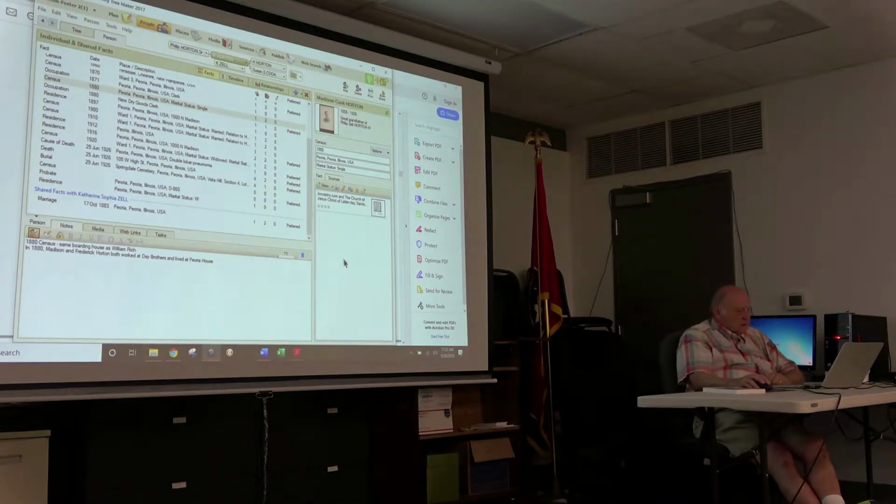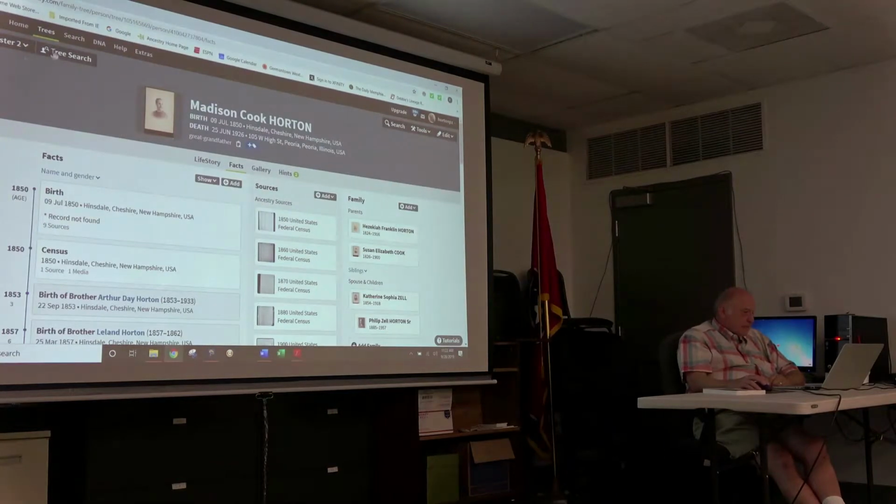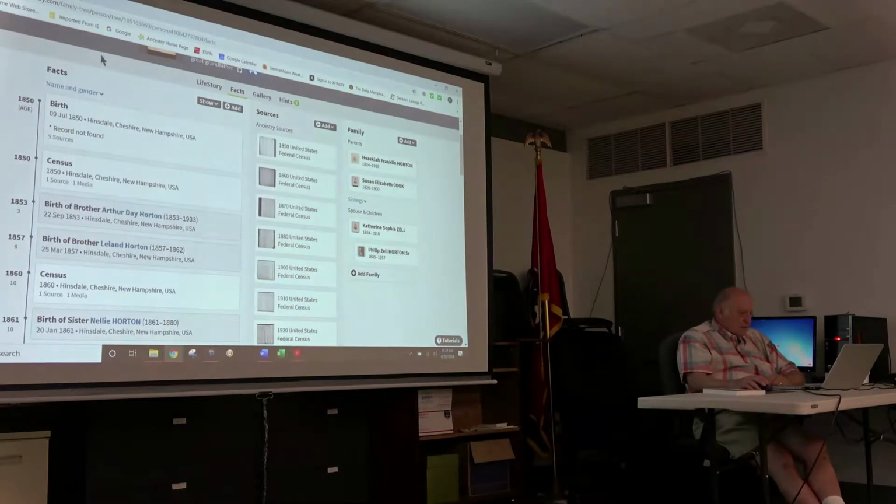Okay, the other thing on sources has to do with Ancestry. When you go to Ancestry, here's the same person, Madison, and here are all the facts, and then it lists all of the sources. The information that I have in Family Tree Maker, because I sync my file, is replicated here, so that same information is there, other than notes.